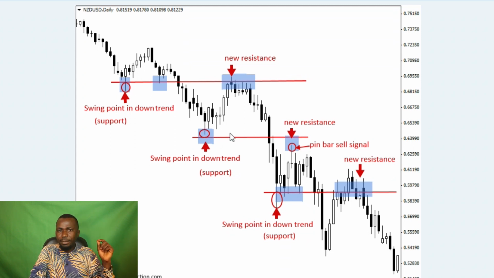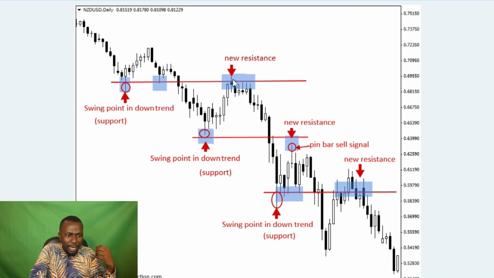So now you can see that the price got to this level and then reversed, and this becomes a support level. So what do you do? You bring out your horizontal line and then map this level. So what happened? The price now went back to your previous support that has now turned to resistance, right? And then you place your sell trade, because when the price broke this support level, you know fully well that whenever price breaks a support level, that support level tends to become a resistance level.